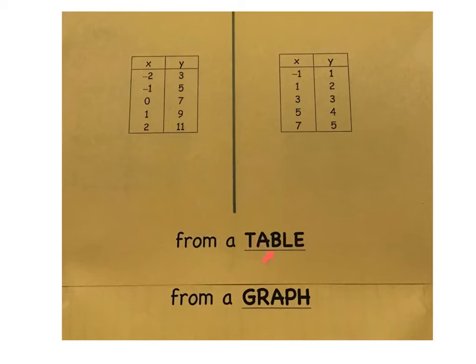Okay, so now what we want to do is look at a table version. And a table basically is doing my ordered pairs. I'm going to put that down here. This is also ordered pairs. Because just like I said on the last page, if I can find where the x value is 0, then that's going to show me the y-intercept because it's the corresponding number under the y.